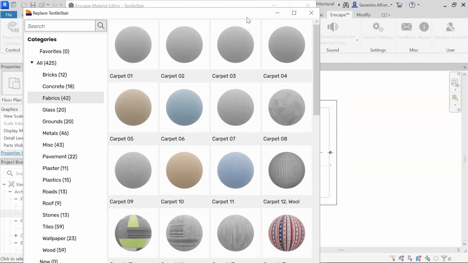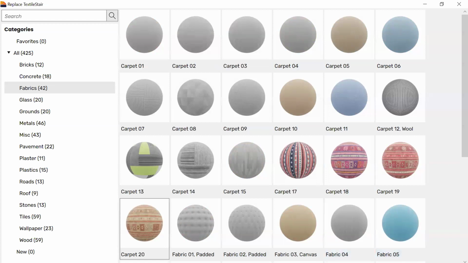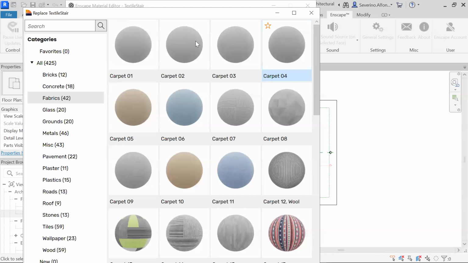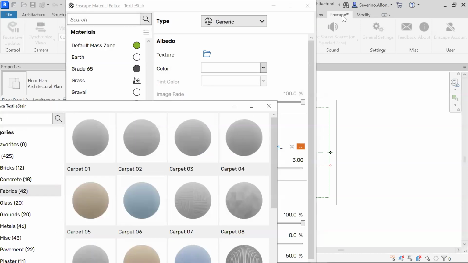You don't see it in the screen, but let me see if you can see it. Here on the bottom, there's a button that says replace. So for whatever reason, the screen doesn't show it. But on the bottom right, there's a button that says replace. Okay, so I'm going to click it on my screen.